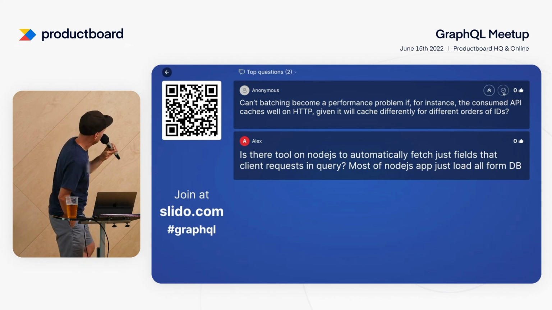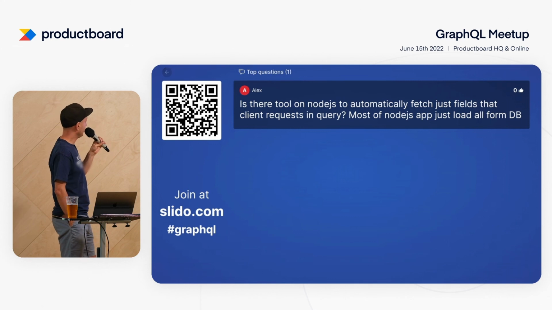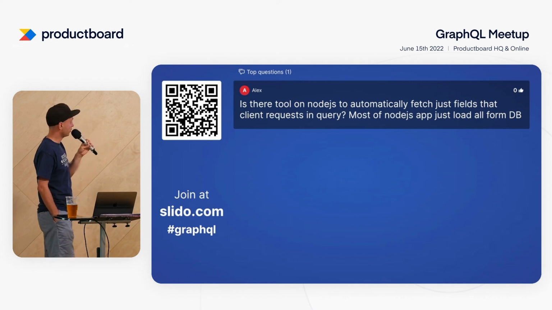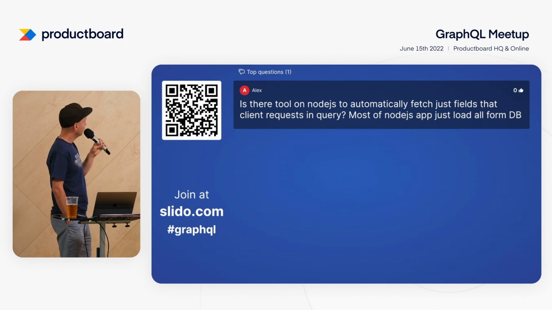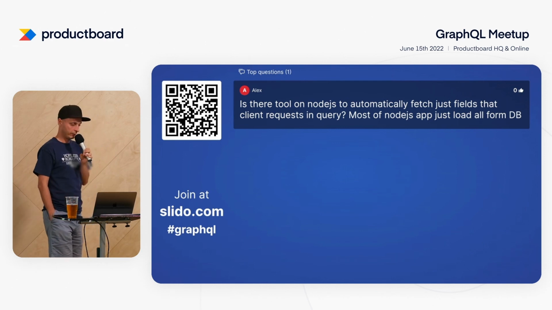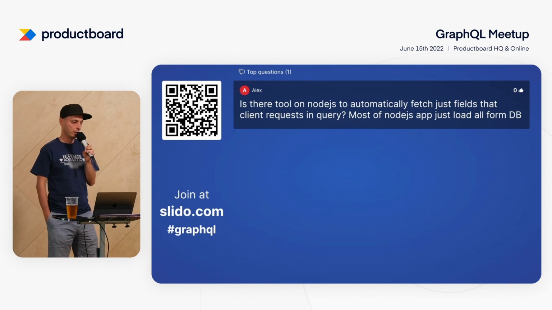Is there a tool on Node.js to automatically fetch just the fields that the client requests in the query? Most Node.js apps just load everything from the DB, I guess. I don't know. We have something custom made. You can specify fields. Currently, the GraphQL layer is not using it in favor of simplicity.